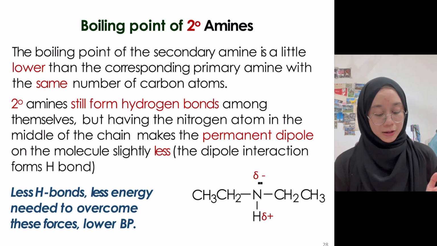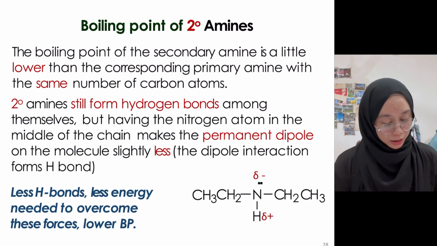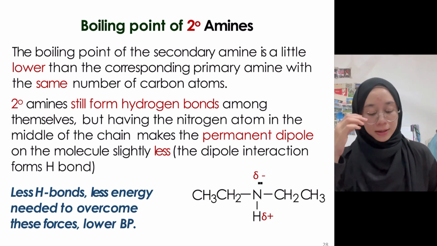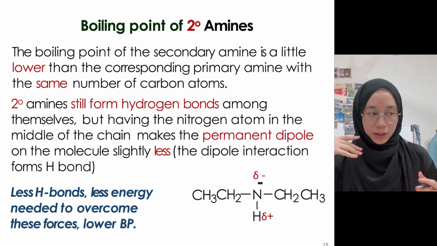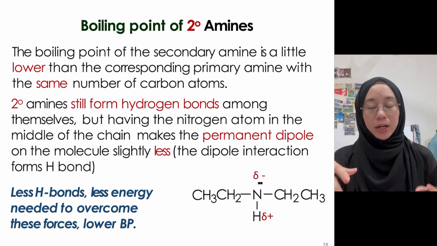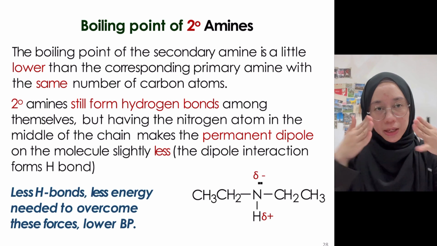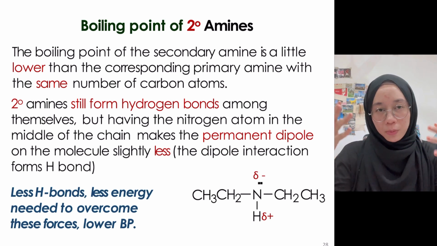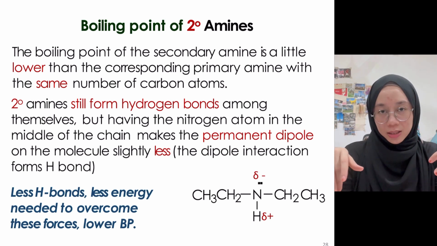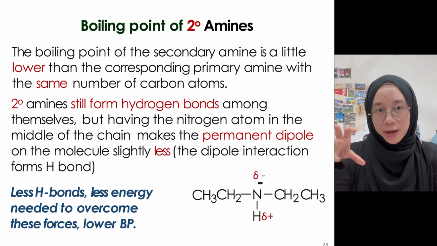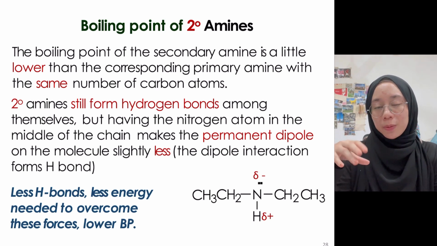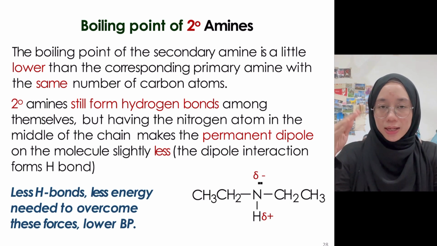Okay, so walaupun dia masih lagi boleh form hydrogen bond, tapi disebabkan the nitrogen, bila dah secondary ni, nitrogen ni macam dah dekat tengah-tengah kan, so dia punya polarity tu dah berkurang dah sebenarnya. Okay, so in terms of strength of dia punya polarity tu pun dah kurang lah. So dia punya intermolecular forces is slightly less.